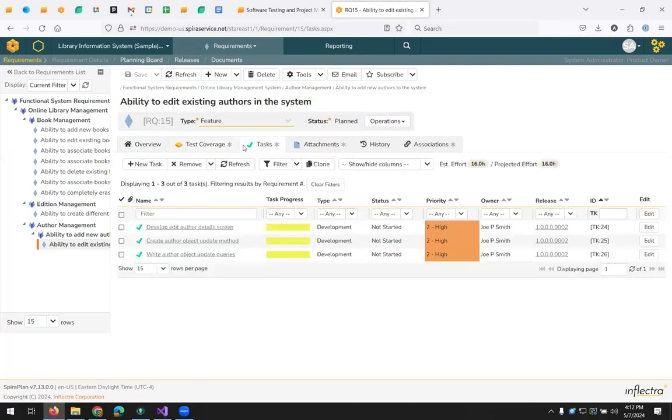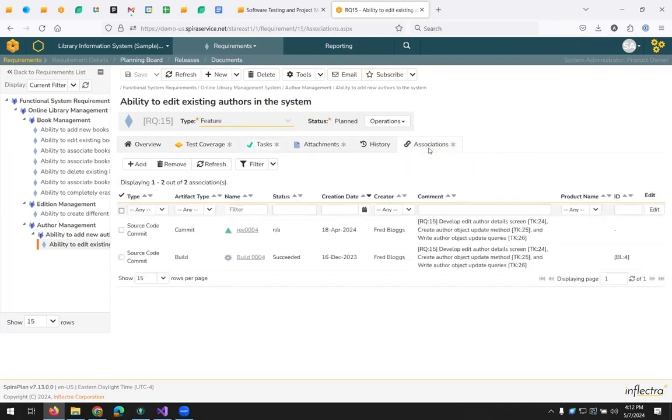You can track the development tasks. Are they on schedule? Are they behind schedule? Are we spending more time than we planned? Are our estimates accurate? You can track the history of any changes. And the traceability view will let us connect into the DevOps pipelines, and you can see right away what actions have been taken on implementing this new feature.